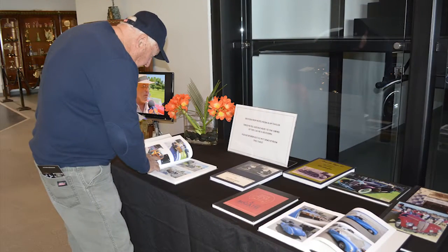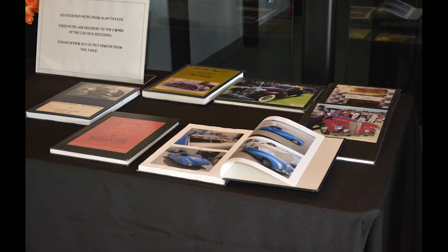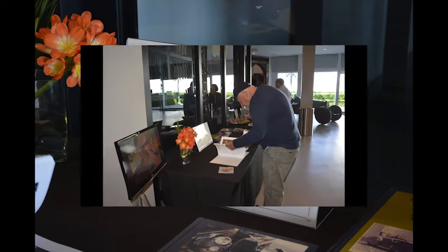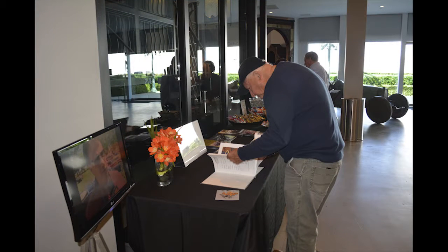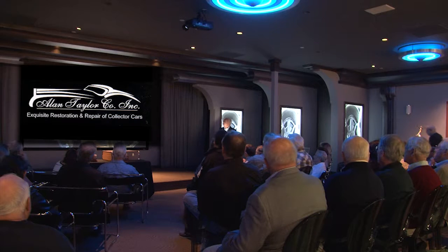Out front you will have seen books on the table — documents of the cars that we have restored. We give one of those books to the owner when we finish his car, and it stays with the car as a living document showing what was done and why. It also gives us a reference book in our library. It's hard to find reference books for 1930s vintage European cars — a lot of them were destroyed during the war, and a lot were never built.